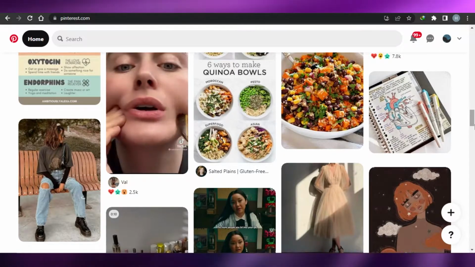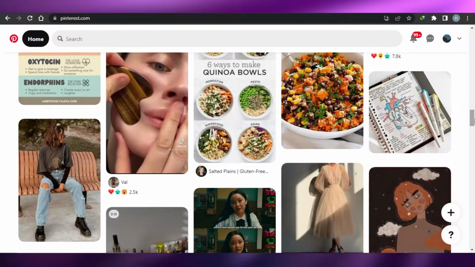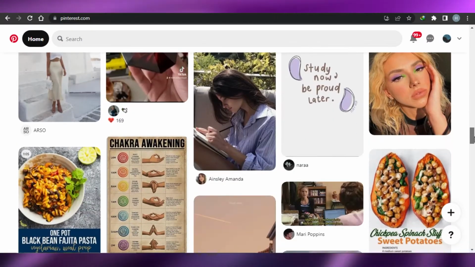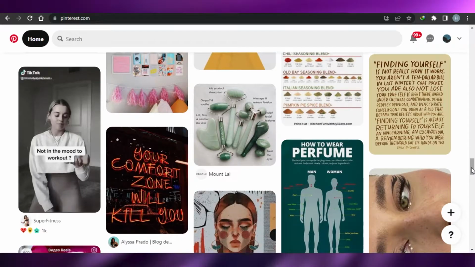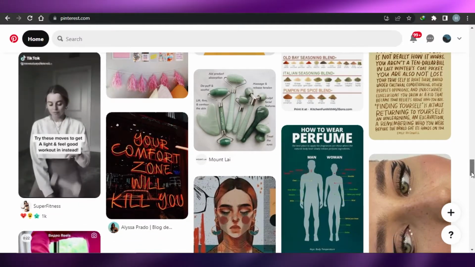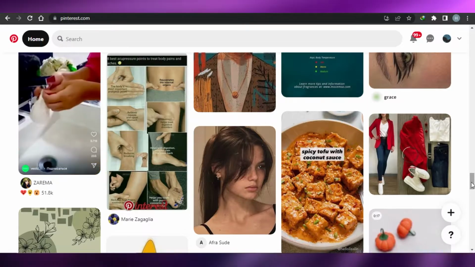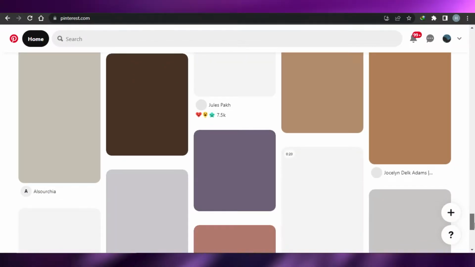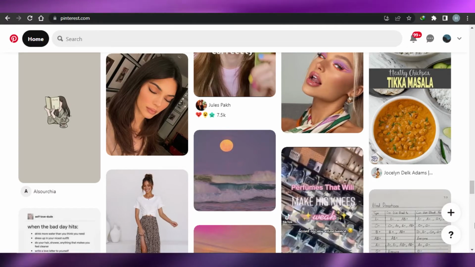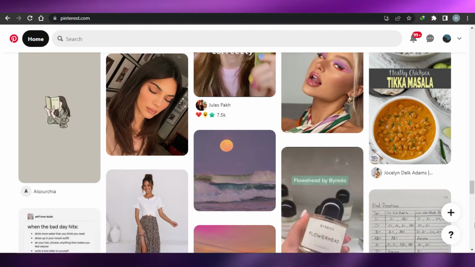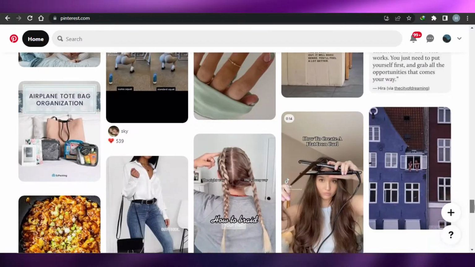So, do you know that you can actually do affiliate marketing with Pinterest? Pinterest has a lot of audience. Billions of people use Pinterest for their inspiration, to get new ideas, to get outfit ideas, to buy new products. And the people scrolling and searching on Pinterest are actually potential buyers. And that's what we are going to be using, and we will actually use this audience to promote our affiliate products so that we can do affiliate marketing with Pinterest. So let's get started with our affiliate tutorial.